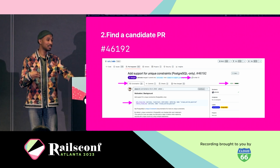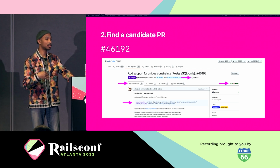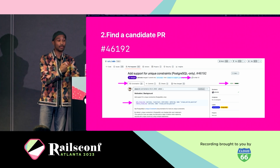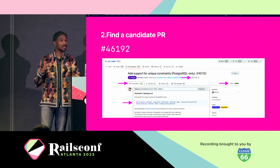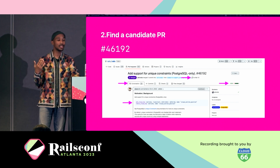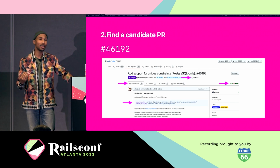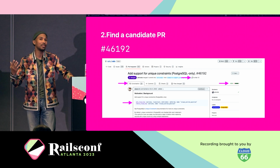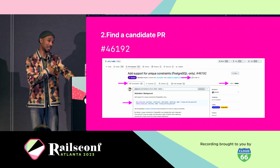531 net lines changed. It has a great description. It's much longer than the screenshot here. And it was also merged quite recently. However, with a PR this large, I just felt like it was a little too much work for this kind of exercise. I think it's really good to have this exercise feel like a crossword puzzle or maybe a game of chess, but it certainly shouldn't feel like a week of work, and that's what I felt diving into this one.